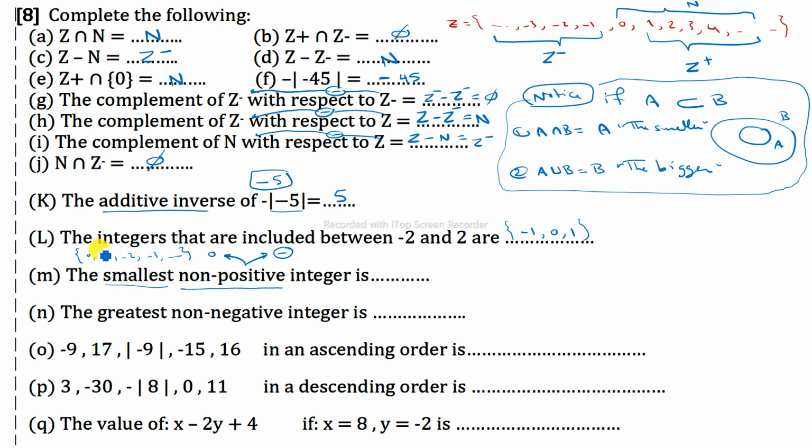Of course, the smallest number in it, the smallest non-positive. Of course here what is required is the greatest, not the smallest. The greatest non-positive: which is the biggest one of these? Of course zero is the greatest non-positive. The smallest non-negative: non-negative are the positives and with them zero, because zero is non-negative. That means the set 0, 1, 2, 3 and so on, which is the set of natural numbers.